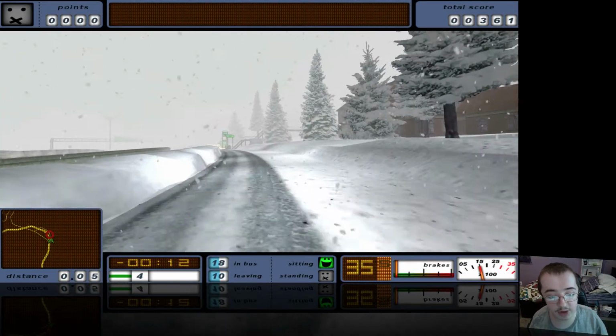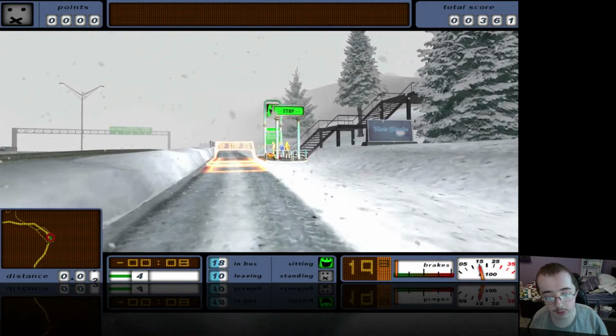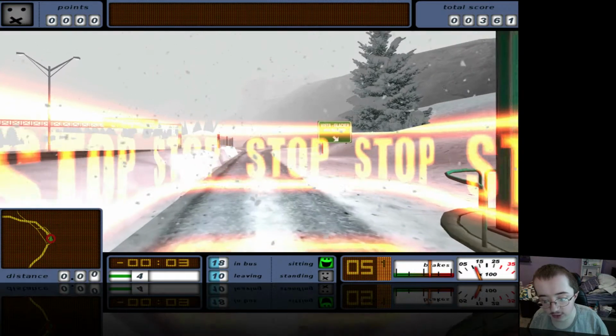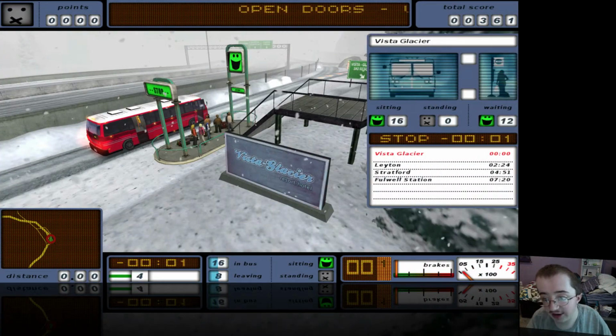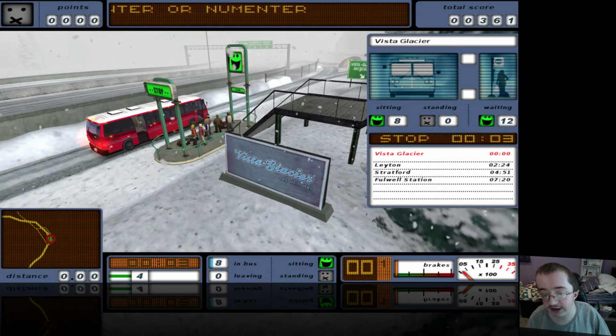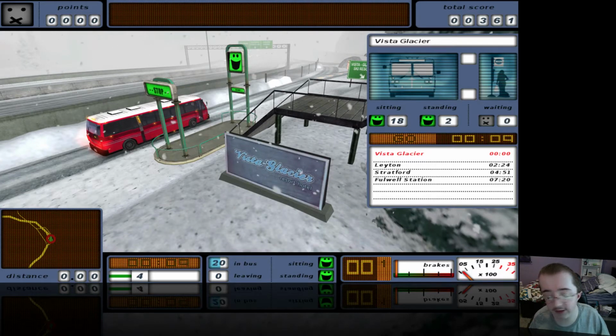Okay, so here I'm coming up on Vista Glacier here, and as you can see, I have another stop. I'm going to pull up on brakes. And here, which is actually what gets interesting, is I think there's actually a passenger standing, if you'll look and see here. I'll have a passenger that's standing, and they're more sensitive to the braking, which is annoying, but you actually don't have a lot of standing passengers in this game, which is weird.